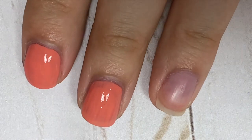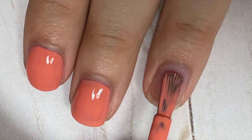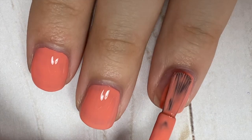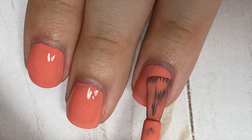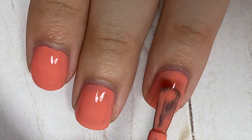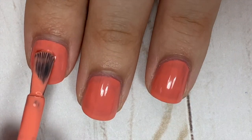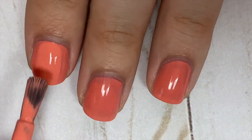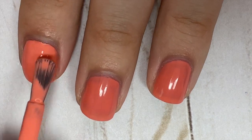If you had very, very short nails, like I know mine are pretty short right now, this may be able to be a one coater for you. But the formula, like I said, did not disappoint. It was still pretty good, just a little bit thinner than some of the others. And this is a really pretty color. It was kind of hard to capture on camera. It's almost like a very pink carrot orange. It's very pretty. It's a nice coral color, and I just think it's very nice.